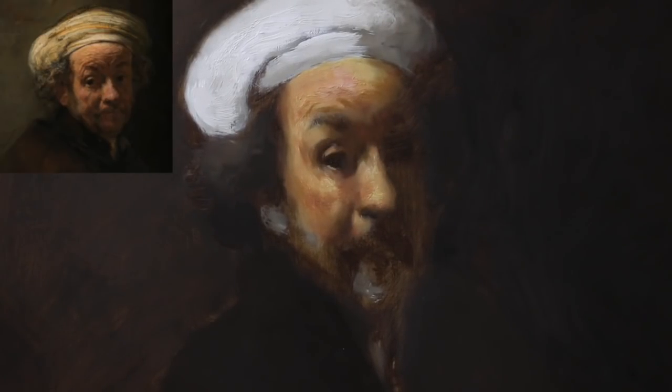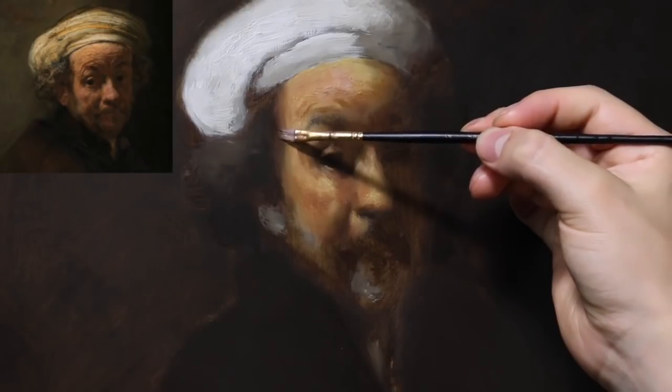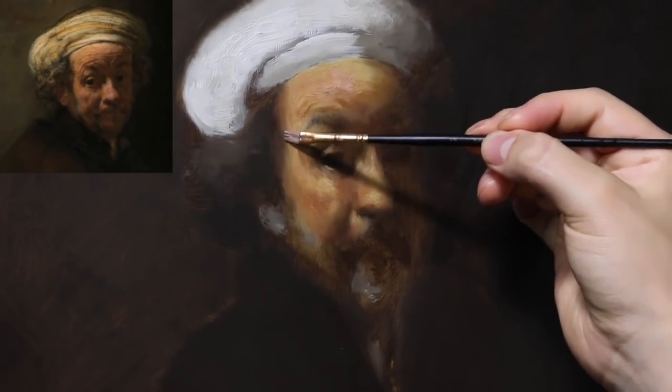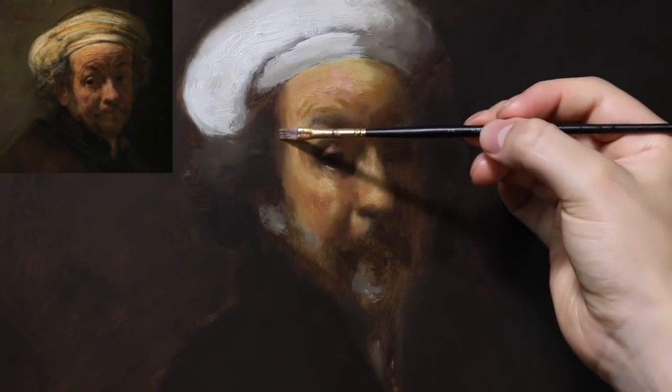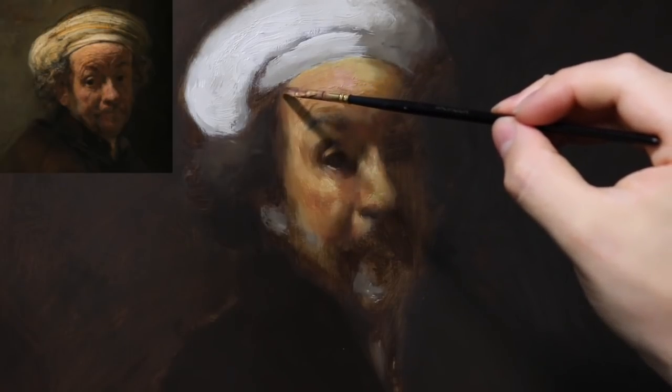So now I'm putting in a little bit of that darker halftone that we mixed before. A little note on edges: you don't want to have sharp edges everywhere, but you do want to pay attention to where the sharpest edge lives, and I think it's around here.